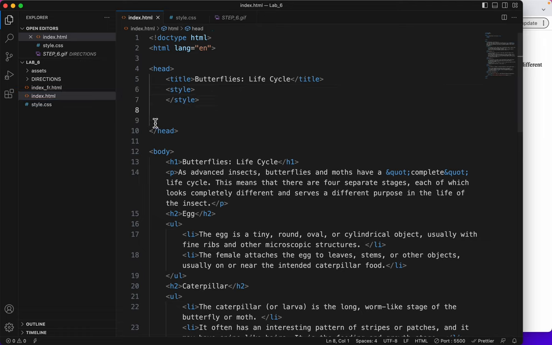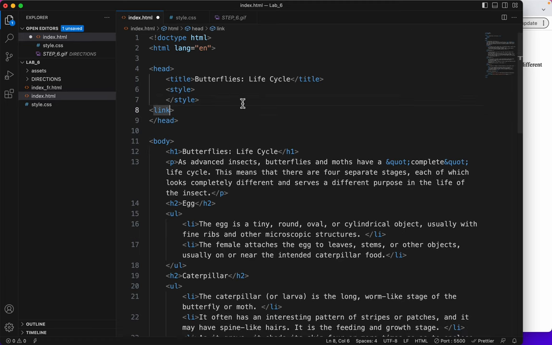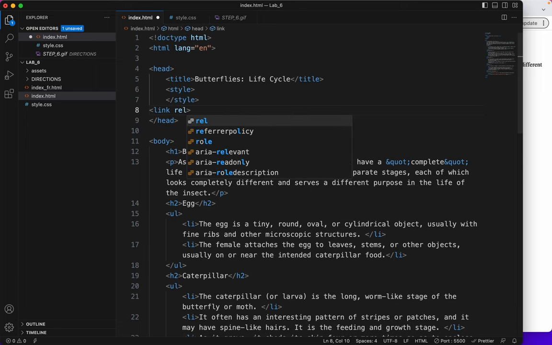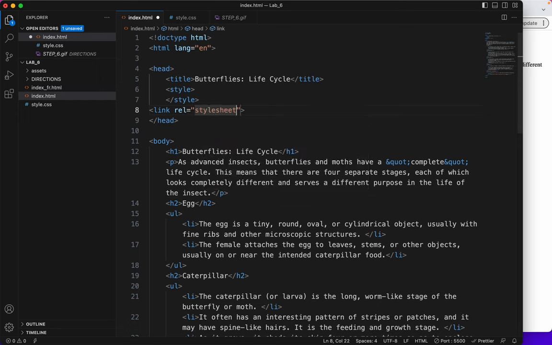It's going to go between the head tags, and it's the link tag. It looks just like this. This is an empty container, so it doesn't need a closing tag. But the link tag by itself won't do anything. It needs an attribute. And the first attribute is the rel attribute. And what I'm saying is, this is relative to style sheets. The second attribute will be the href attribute, which you're familiar with, hypertext reference. And we want this to be linked to that. So I'll just start typing and it'll finish it for me because it recognizes that right there.